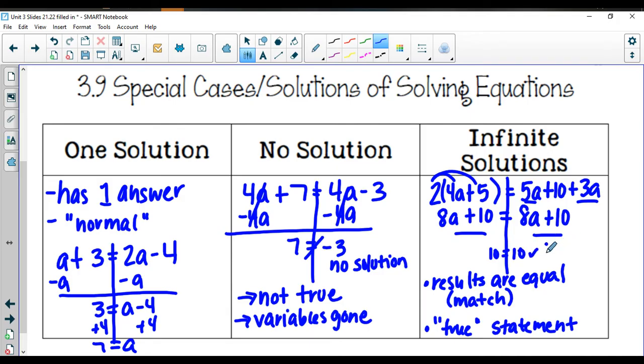So in this case, we have what we call infinite solutions. And what happens here is that it doesn't matter what number we plug in for a, whether we plug in a fraction, a decimal, a negative number or a positive number, or even if we plug in 0, it's not going to matter. Any single one of those is going to work for a. So what we're left with is any solution. An infinite number of solutions can happen.